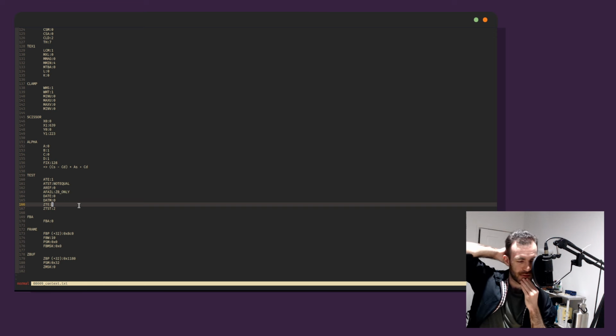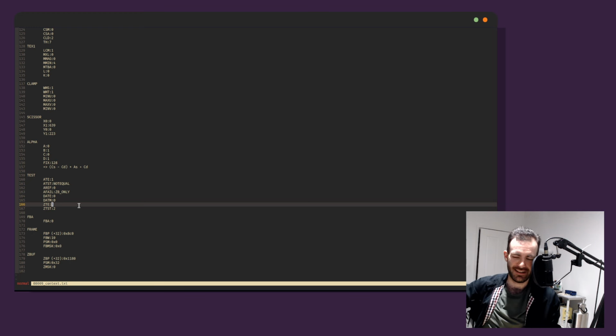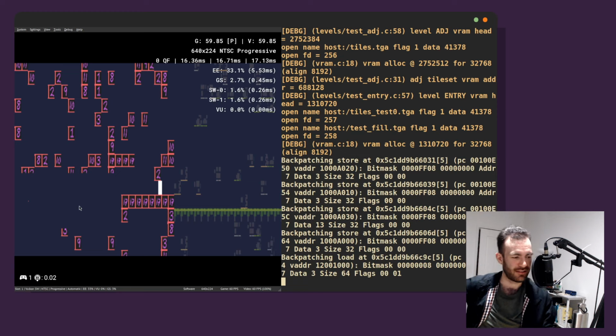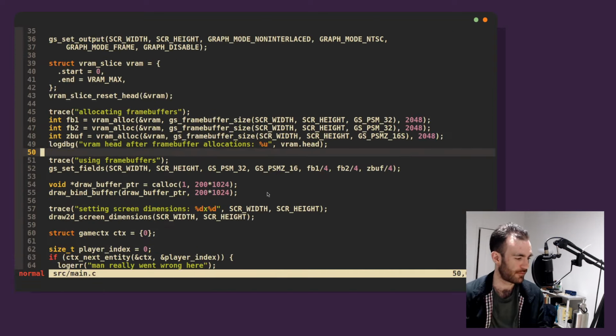Maybe I should try disabling the Z test. That feels not invalid. Yeah, it couldn't hurt. It doesn't make sense really because it's not a draw, it's just copying, but let's give it a shot. Let's just see. Now.